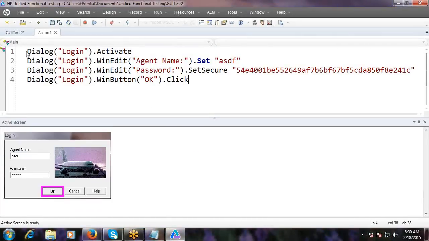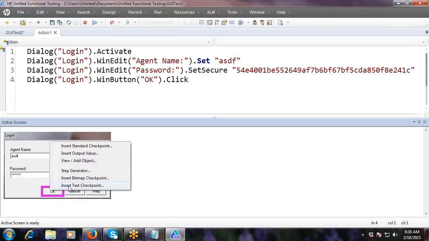Place cursor in the first statement. Observe, activating the dialog, observe the rose color marking. Next, place cursor in the second line: entering agent name, entering password, click OK button. See, using these screenshots, we can easily understand the script, and we can edit the script also, which we will discuss in the checkpoints chapter.